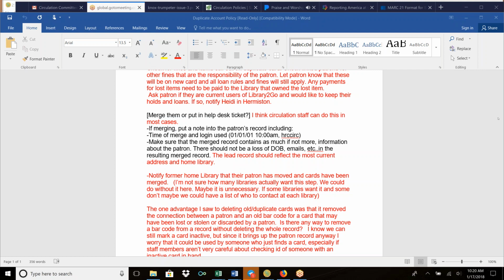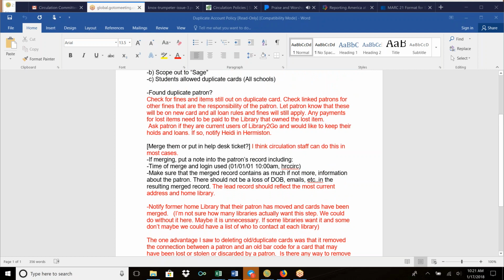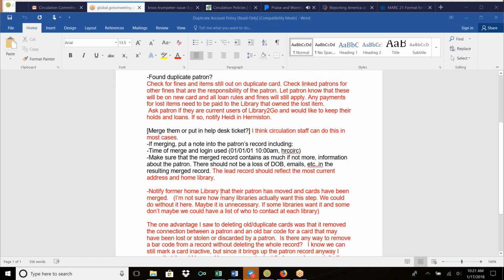And it might be helpful to have an index of libraries with listings of who wants to be contacted and who doesn't need to be contacted, as a reference sheet. Oh, I see. So this language down here, notifying the patron or notifying the former home library. I'm concerned about having to refer to a list and that bogging down the process. If they get an email and it doesn't bother them, they can just toss it, right?